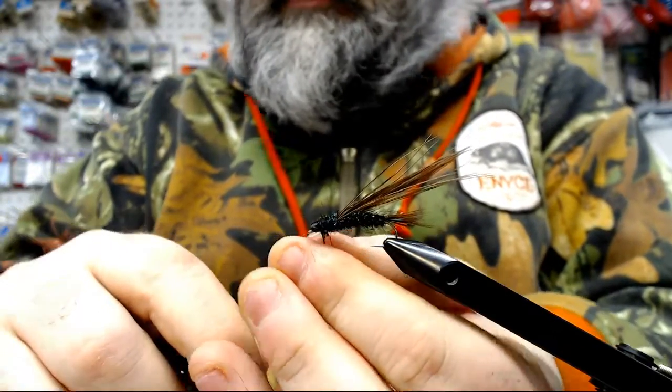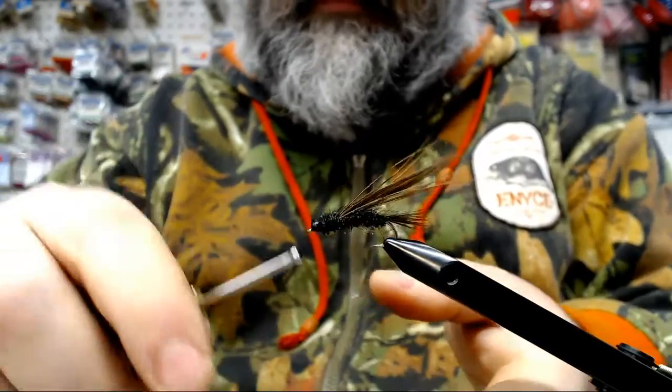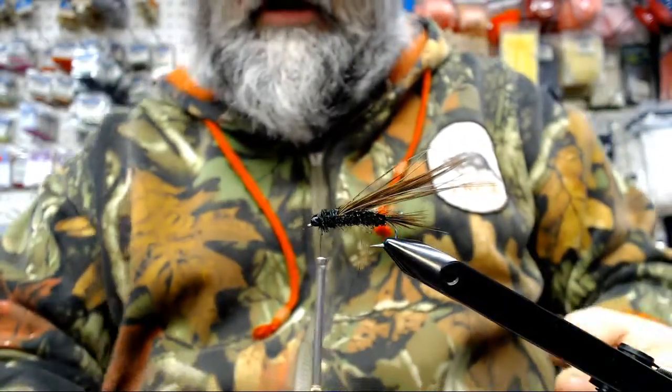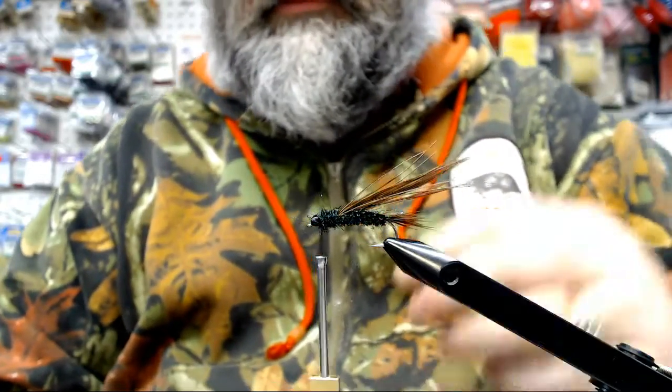Yeah, you know what? This was a new material for me. I was a Senyo's guy until I started using this stuff. Not that I'm not a Senyo's guy anymore, but this stuff is really, really easy to work with.